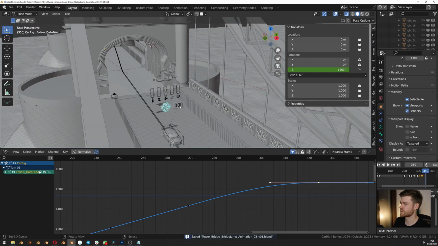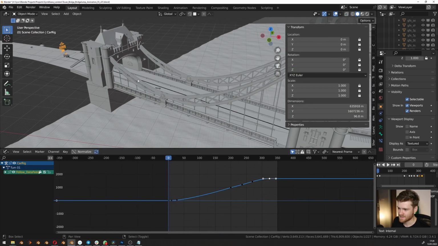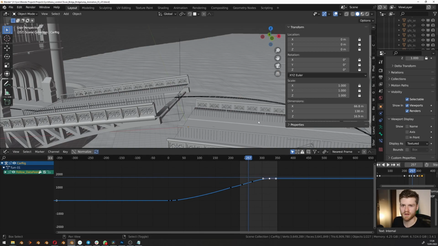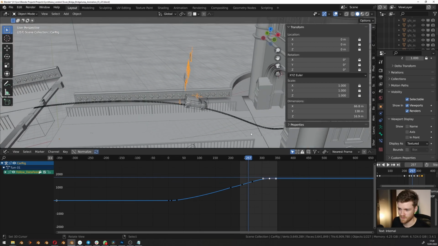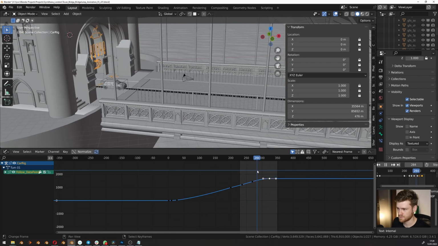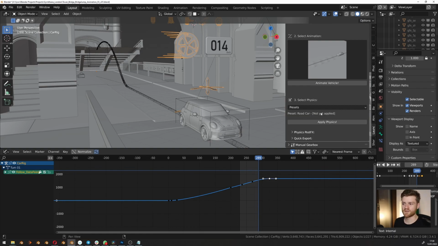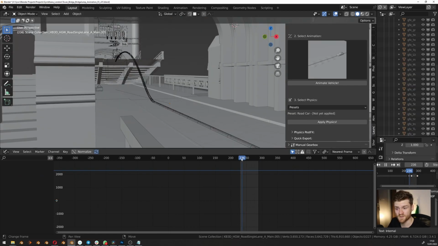Okay, now for the fun part, because I think that by now we're ready to just simulate and see how this looks. Let us actually try to just focus on the bridge part of the animation, because this is where a lot of our simulation is going to happen. So let's just focus maybe even just from here. So Control A home or debut, because my keyboard is French and I have no clue why I bought a French keyboard. And until there, Control Fin. So when we set the start and end frame, it will only simulate this portion, so we won't spend time simulating stuff we won't see anyway. Okay, so I think we're ready to simulate.